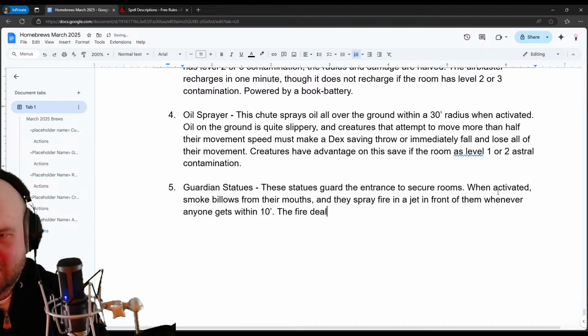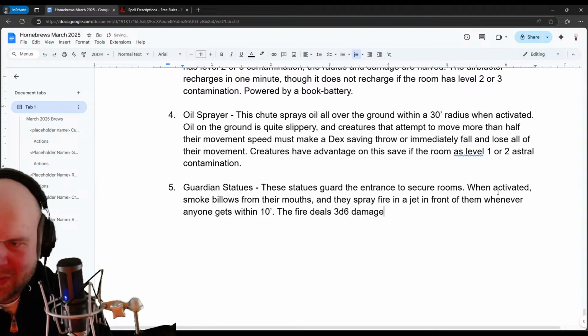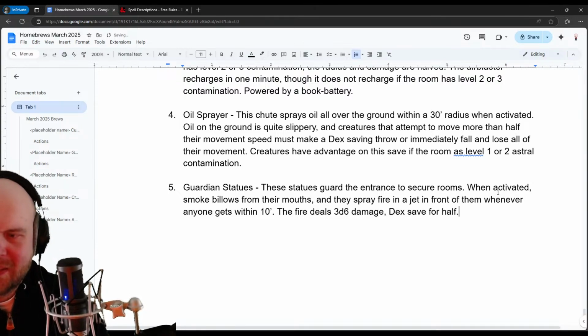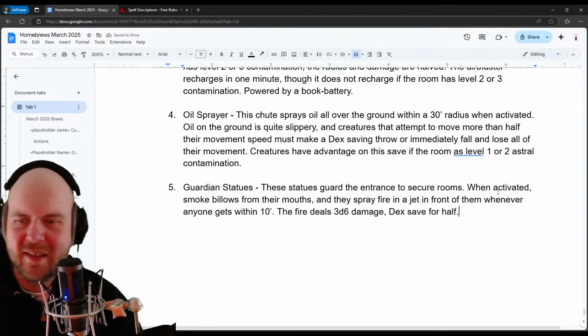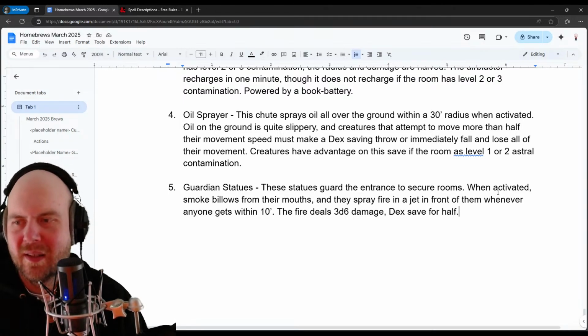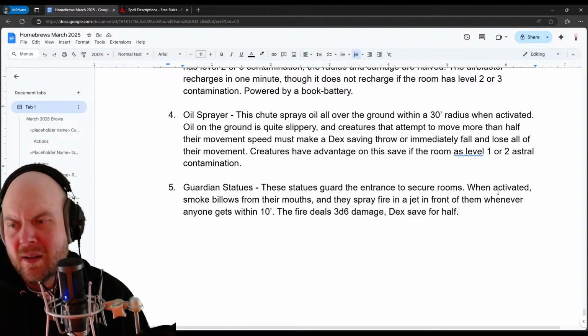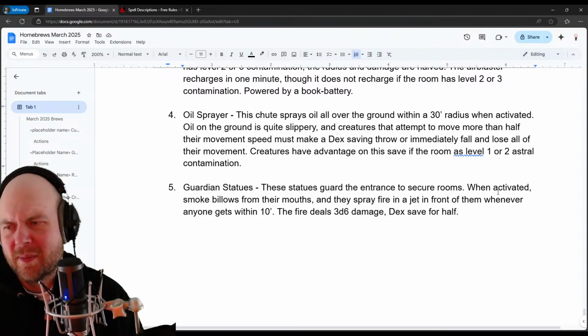Fire deals 3d6 damage. Dex save half. Something like that. That is a trap. They do not discriminate against targets.